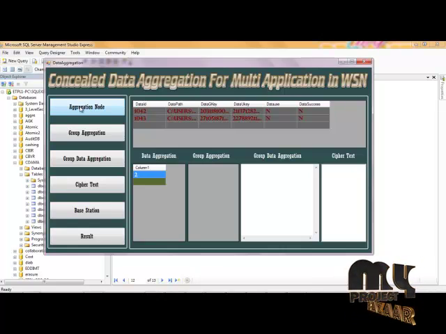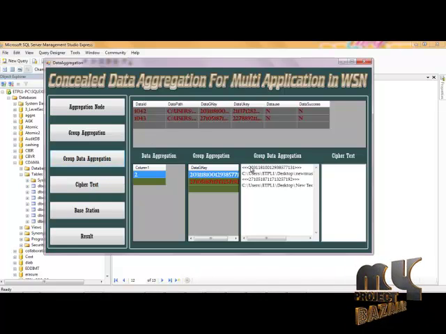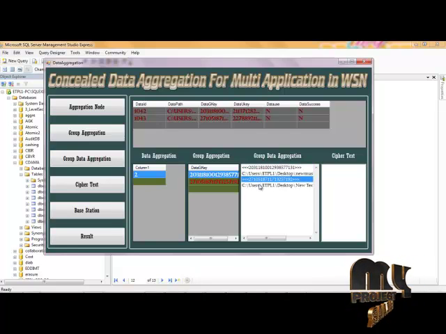First we check the aggregate node. So two types of aggregation will be ready. Next we check the group aggregations. So how many groups are there in the collected data? So the group key is used only for the data aggregation steps. Next we have the group data aggregation. The group data aggregations will be separate for each and every group containing the files. So this group contains these files, this group contains these files.